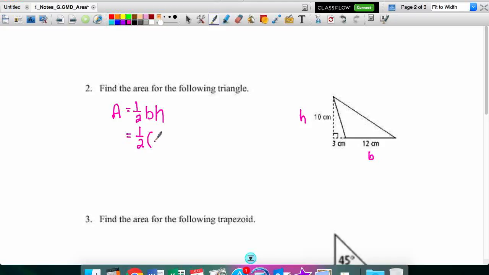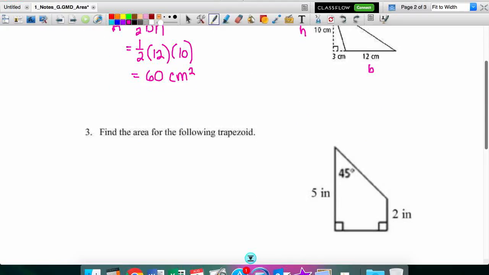So plugging in our formula, 1/2 the base, as I had mentioned, just the 12, times the height, which is also given. So 1/2 times 12 times 10, and if you crunch those numbers, you should get 60. Now let's talk units. We once again calculated an area. Area will always be square units. I don't care what the figure is, area will always be square units. So our units were centimeters, so our answer will be centimeters squared.